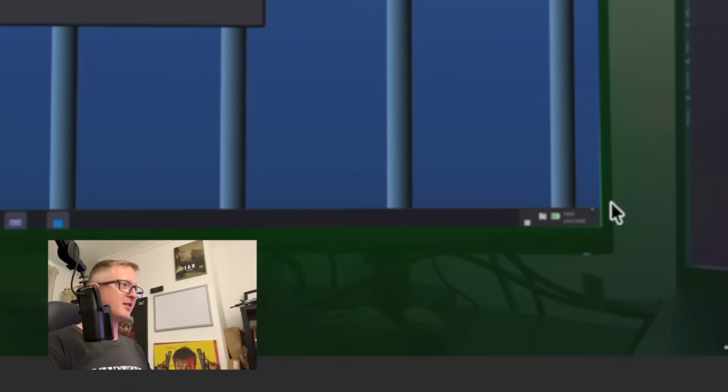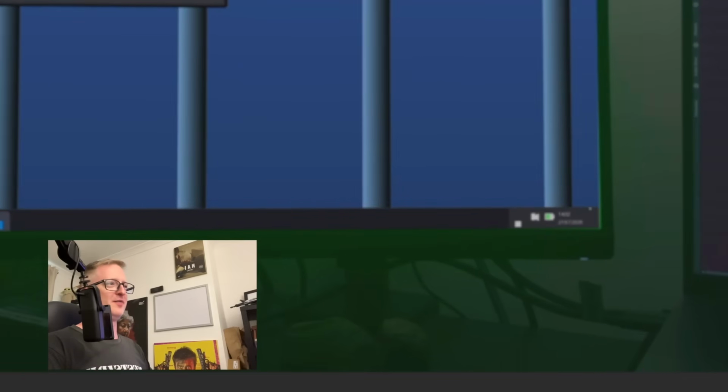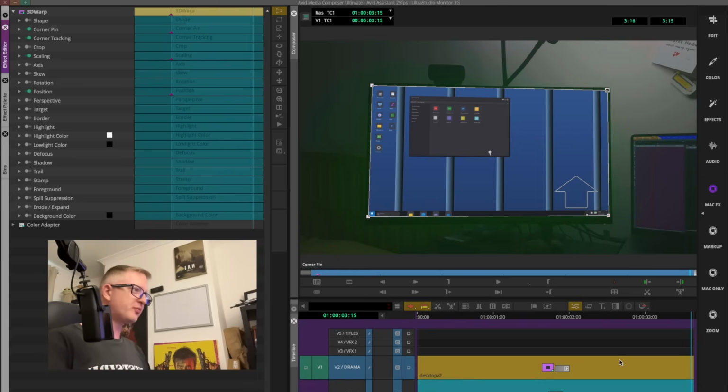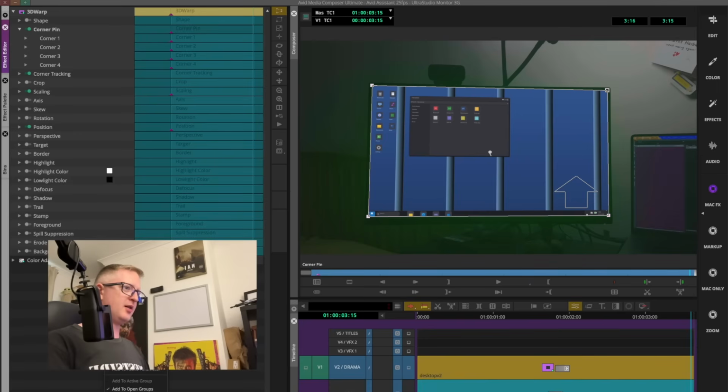We can see a sliver of green on the bottom corners here, just a little smidgen, a sliver. And so, easy fix. Quite often with stuff like this, if you track it and it goes awry midway, and the track just isn't quite perfect, I'll jump to the end frame, add a keyframe to the parameter I'm going to change. In this case, it's corner pin.